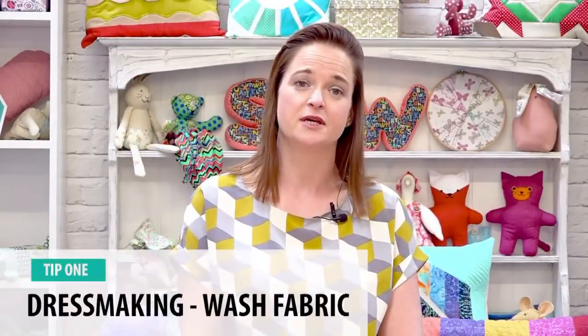Hi, I'm Victoria Peat and here are my top tips. My first tip when dressmaking is to wash your fabrics. As soon as you get home or as soon as it arrives in the post, stick it in the wash. Wash it as you would the finished garment, so that when you're ready to sew, you're ready to go.